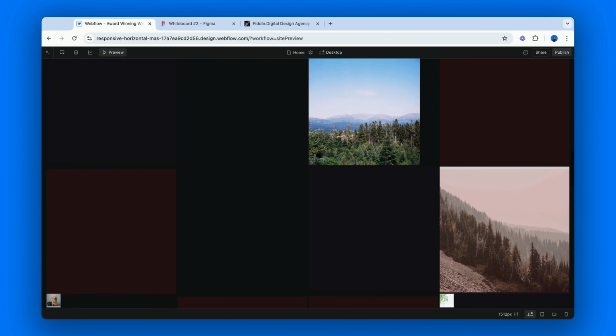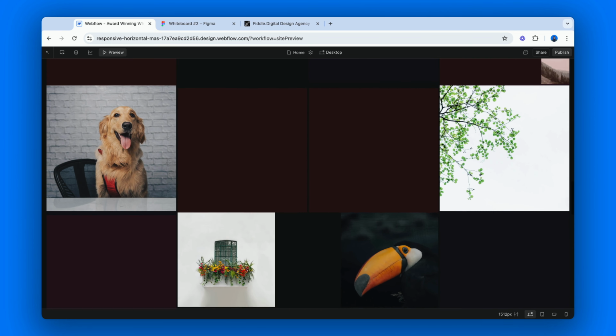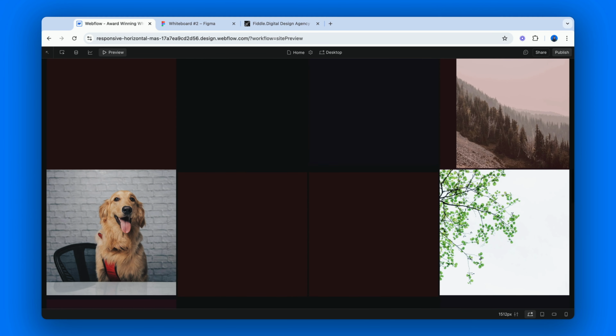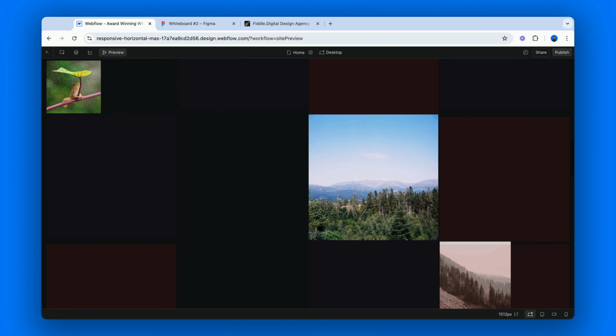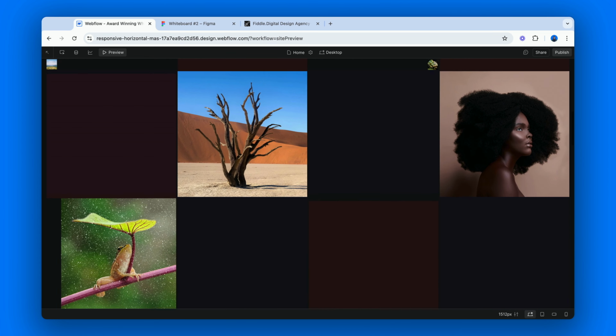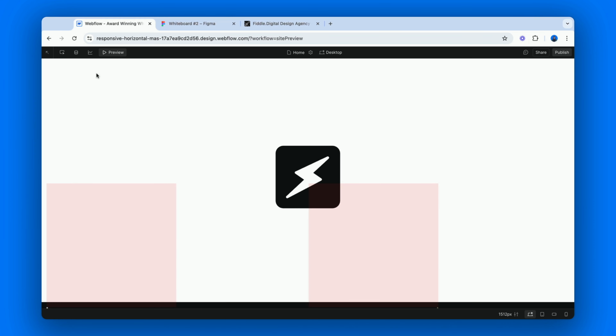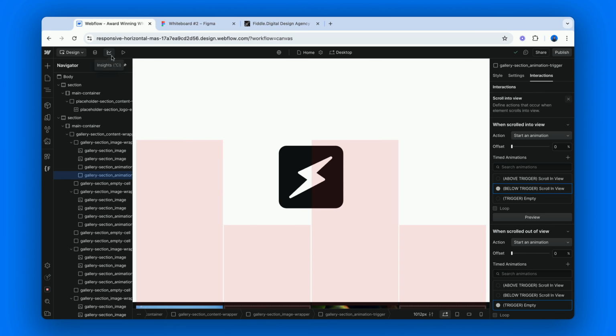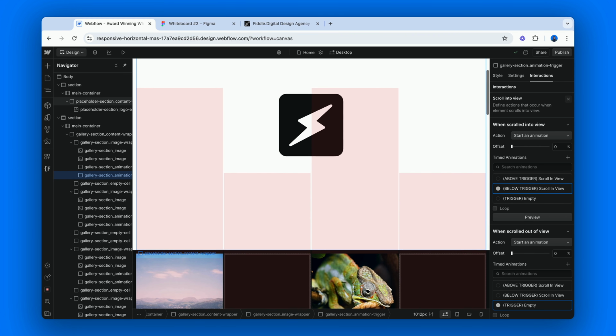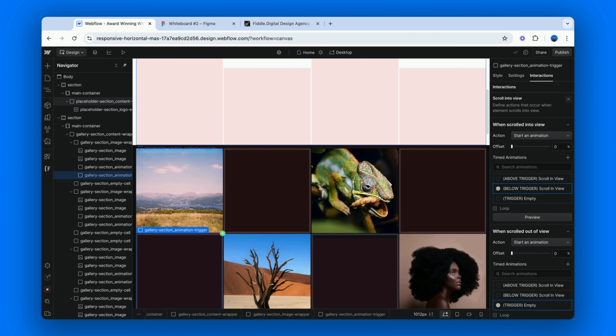Without using any code at all, we managed to perfectly recreate an award-winning website while scrolling interaction. Could you believe it? Now, final touches, live page inspection, and then we will see how we can recreate this same layout but in a slightly more complex scenario. Items from a CMS collection and images with different aspect ratios.